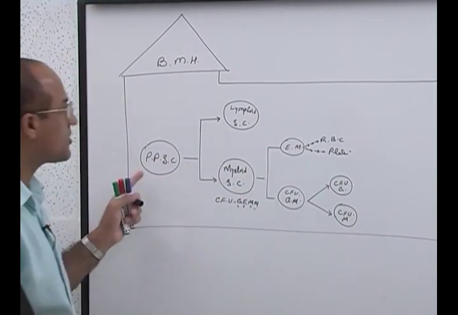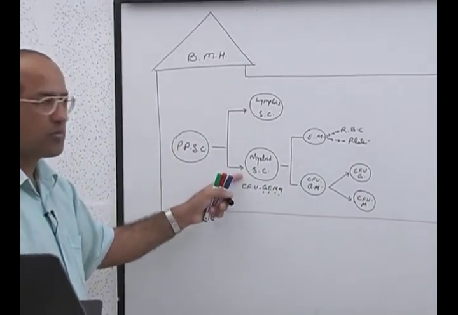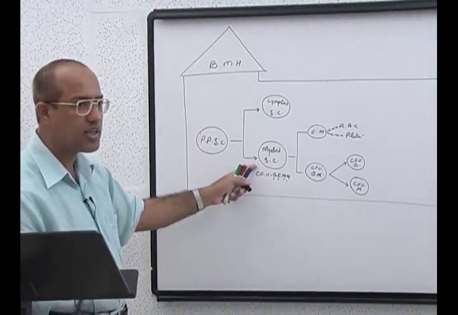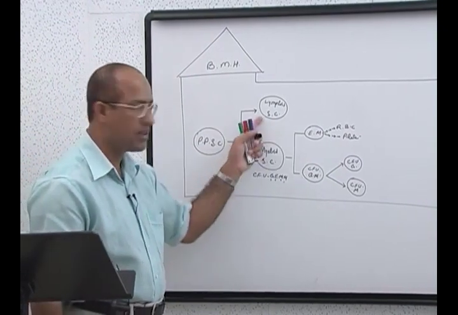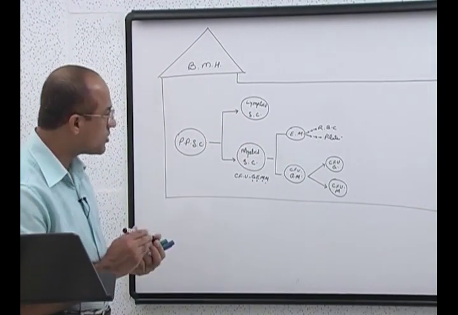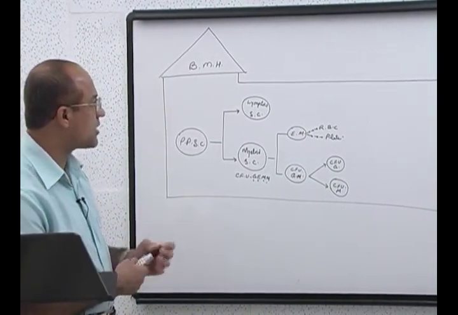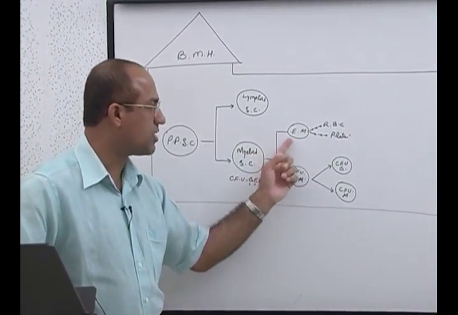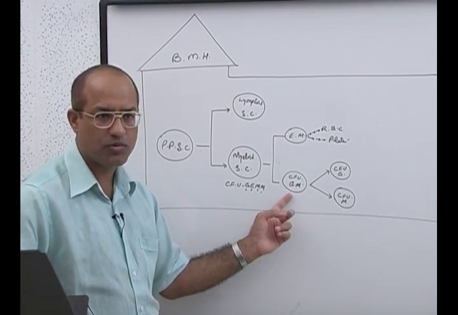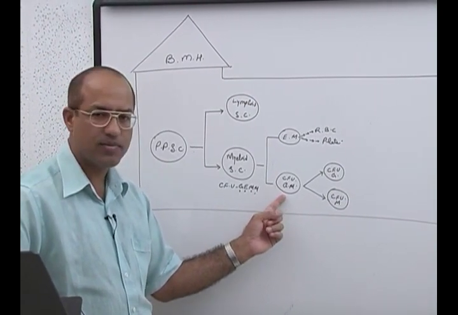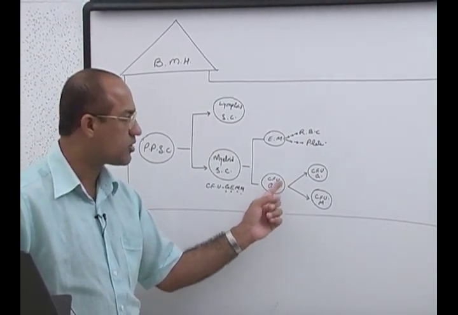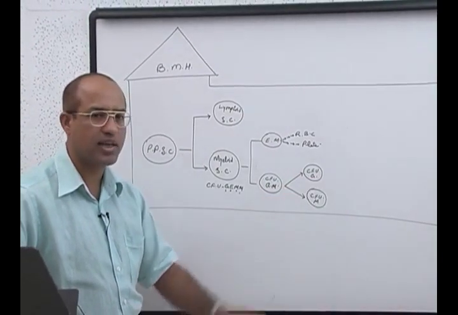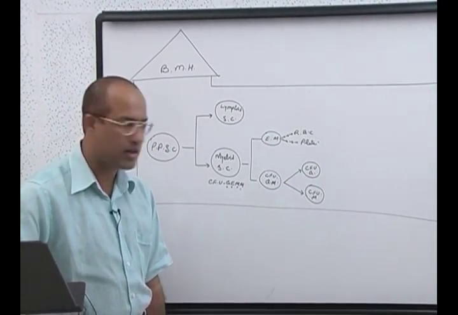That pluripotent stem cell divided into lymphoid and myeloid stem cell. Myeloid stem cell is going to make all the cells except lymphocytes. Then of course, the cells which are going to make RBCs and platelets, their line becomes separate, and we are left with the colony forming unit which is going to make granulocyte and monocyte. Then the monocyte line becomes separate, and we are left with the line which is going to produce granulocytes.